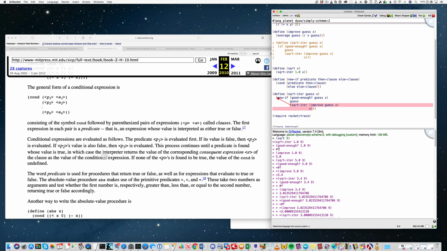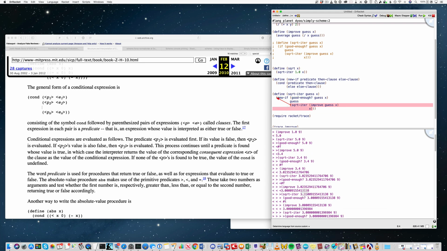So that sounds to me like this evaluation method should be compatible with, even though we're calling this recursively, at some iteration of square root iter, when it evaluates as true, that should be the base case.